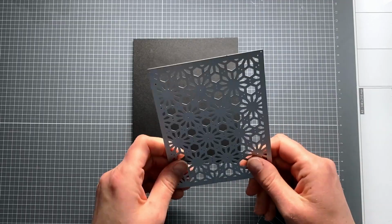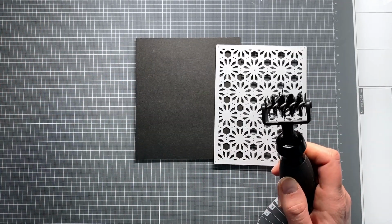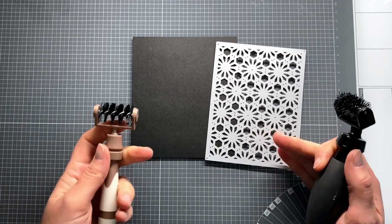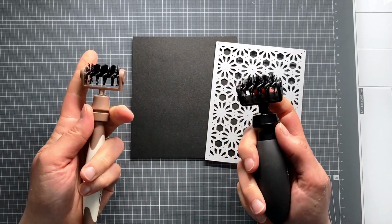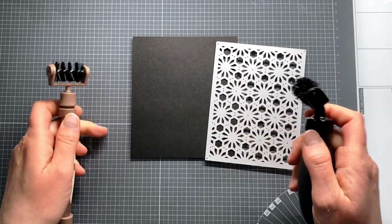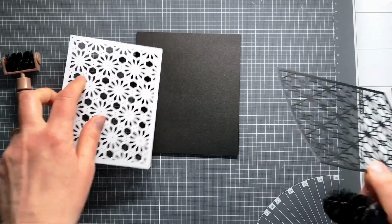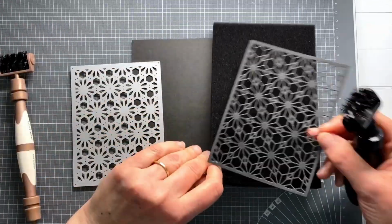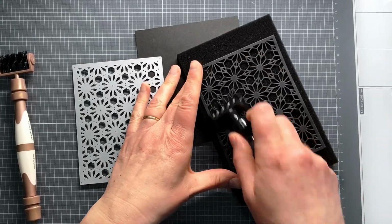If you have to deal with a lot of small pieces still in the die cut element, I advise you to use a tool like I have here. This one is from Cisvolk and this one is from Spellbinders. Before I had them, I used an uneven toothbrush to roll over the die and cut small pieces out. Also, you can put a piece of spongy foam underneath the paper to get rid of all tiny pieces.